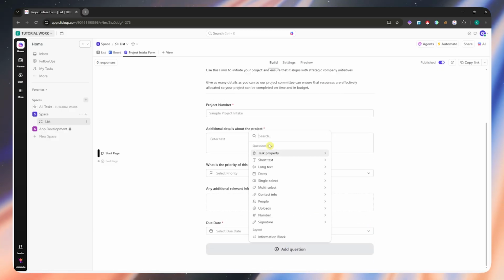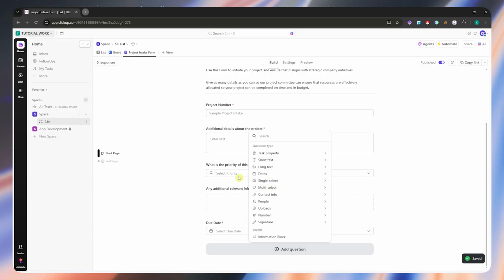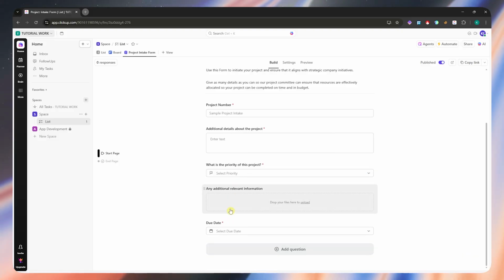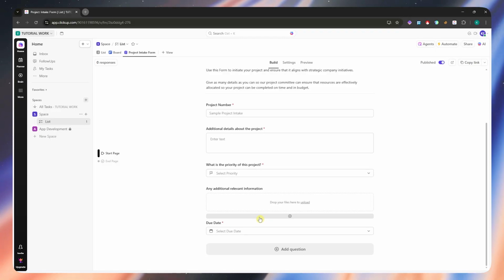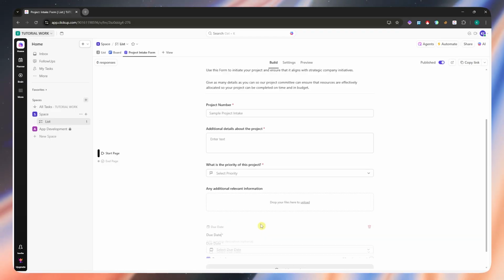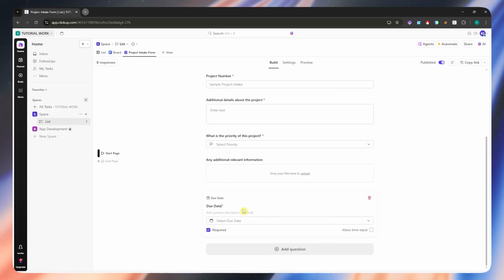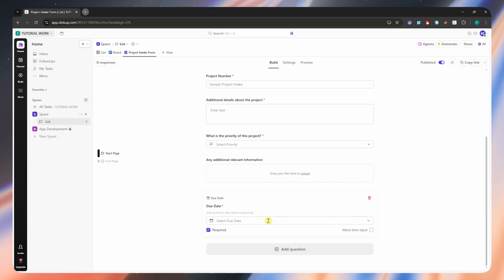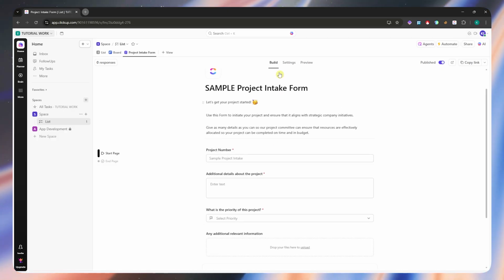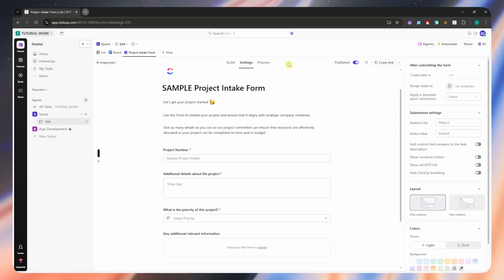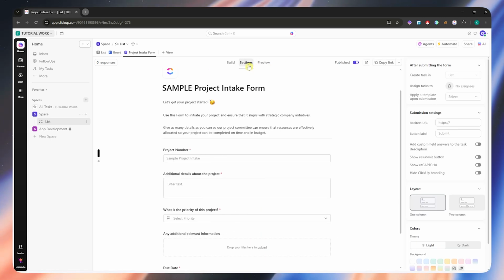So it would actually depend on the kind of question or block that you are inserting right here into your form. We're not going to go through it one by one because there's a lot. But yeah, you just need to click on that block and then you should be able to see your options in here on what you could do about it. Next is that we have the settings right here on the next menu. And you would now be able to see the settings in here.